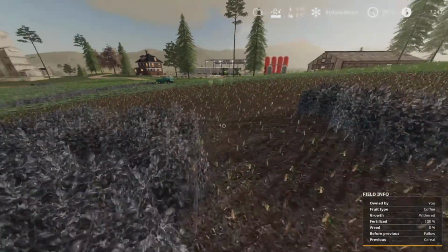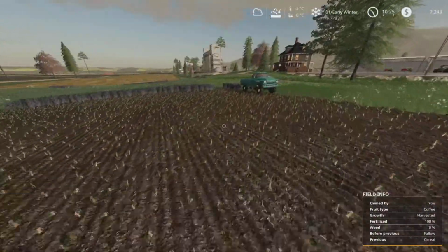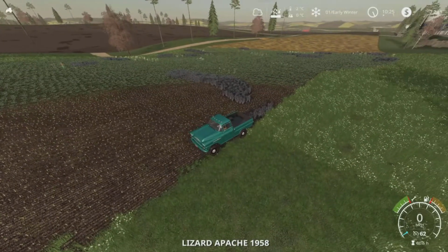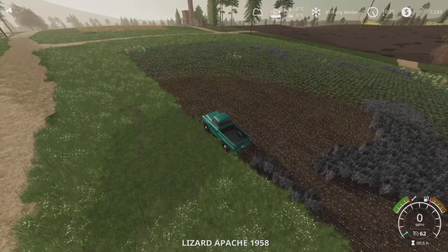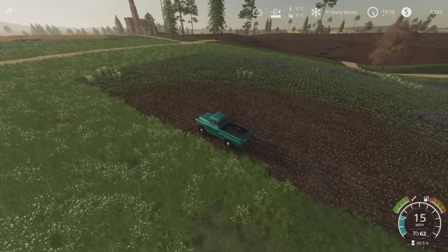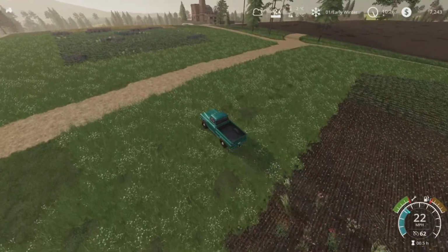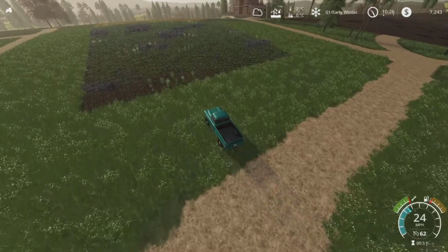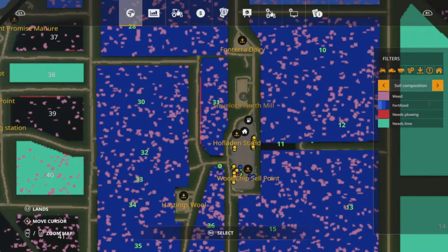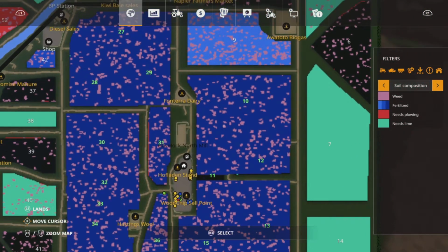But anyways, like I said, it's an experimental plot here to see what we can make a go of doing coffee. So that is it. And the weedage can be looked after in different ways. I didn't even look to see what our soil is. Yeah, see, though, there's weedage everywhere.